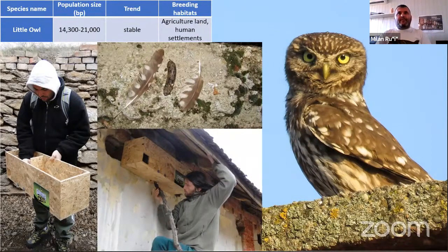There was a story back in 2011. I took one of the nest boxes. It was the beginning of April, and we went to one of the sites just to erect a nest box so a TV crew could film me, because this TV show was about owl conservation. So we placed this nest box. It was something like Monday, and we were just talking about this for the TV crew.